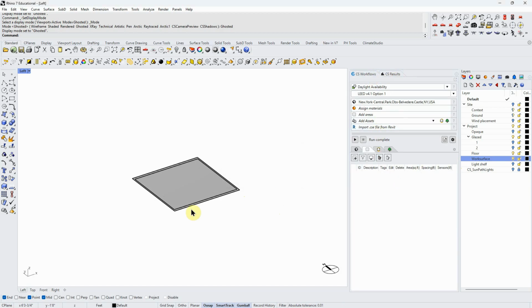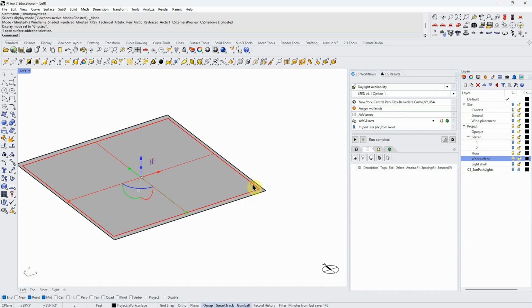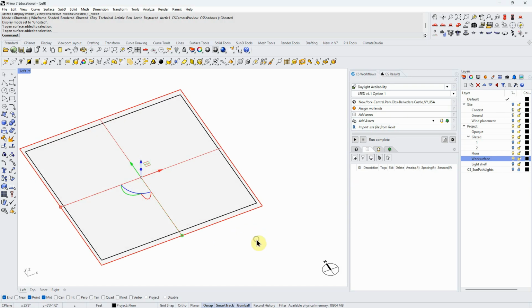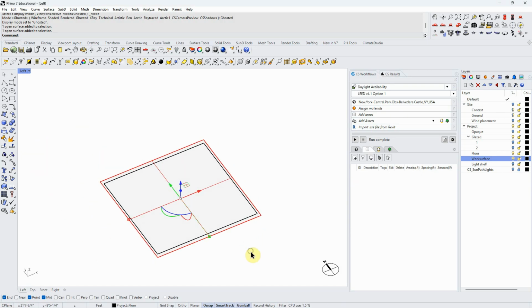Okay. I created a surface that is, I just copied the floor surface, which is the bottom of the extrusion that I made for my massing, and I copied it, placed it on a layer I'm calling work surface, and I just made it a little bit smaller. I do that just because I don't want it poking through the walls.